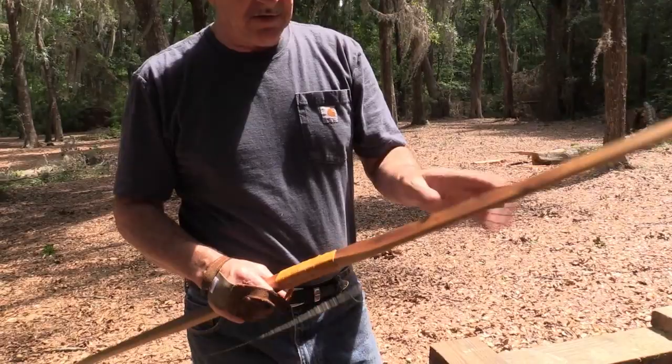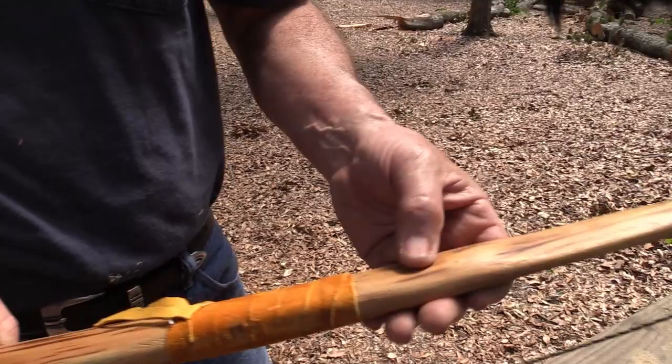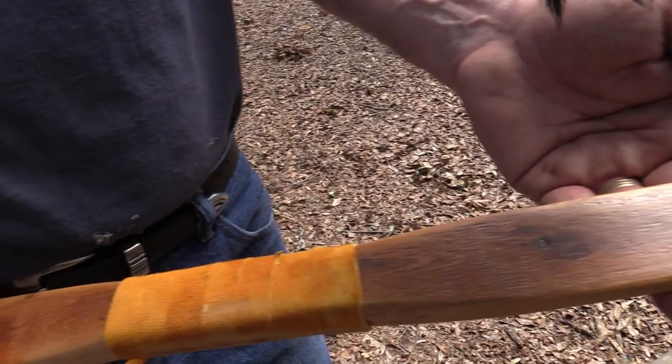And just shows what can be done with some fire. Right. And the fire hardening method. And there is not a crack, there is not a flaw. And actually, this is probably one of the worst pieces of wood I've ever worked with. It's got a lot of humps and bumps, and we ground through the... Turn the belly around? And, yeah, you can see all the knots, and some of them out on the edge of the bow limb. Yeah, so this is a pretty imperfect piece of wood. But it made a good bow.